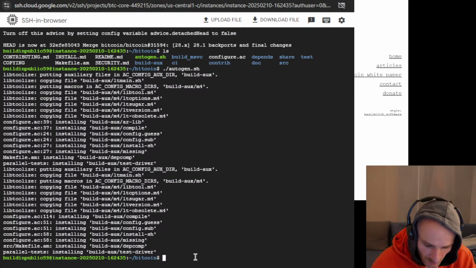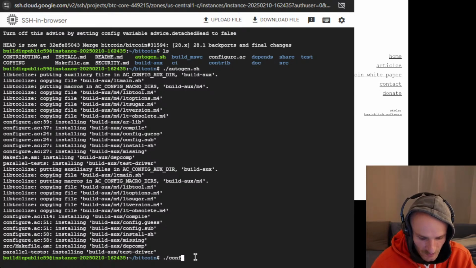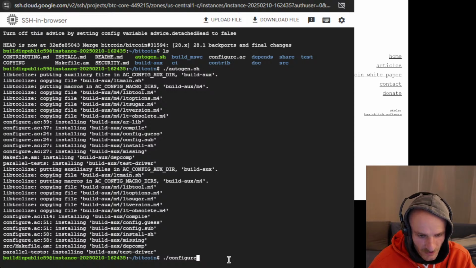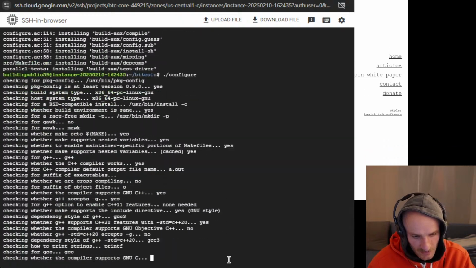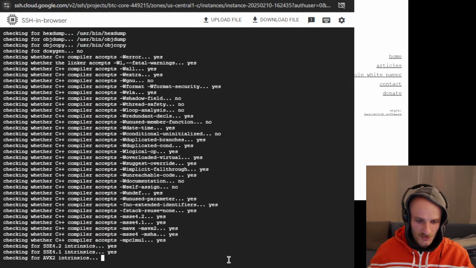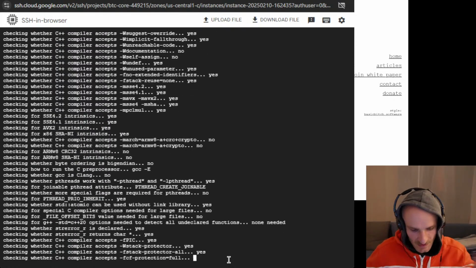Now we first run this configure thing here, which will configure basically our compiling environment, and without any tag like this, it will prepare everything to be configured by default with GCC. Then I would like to try to configure the compiling environment to work with Clang.